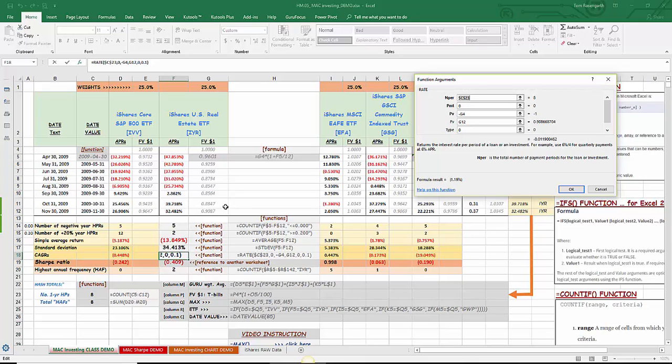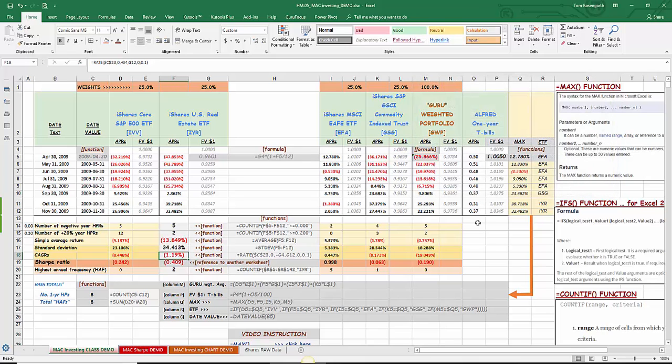The type represents whether it is a beginning of the period or end of the period payment. For our purposes, let's leave that value at 0, meaning end of the period. When you click OK, the compound average growth rate is calculated for this particular holding period.